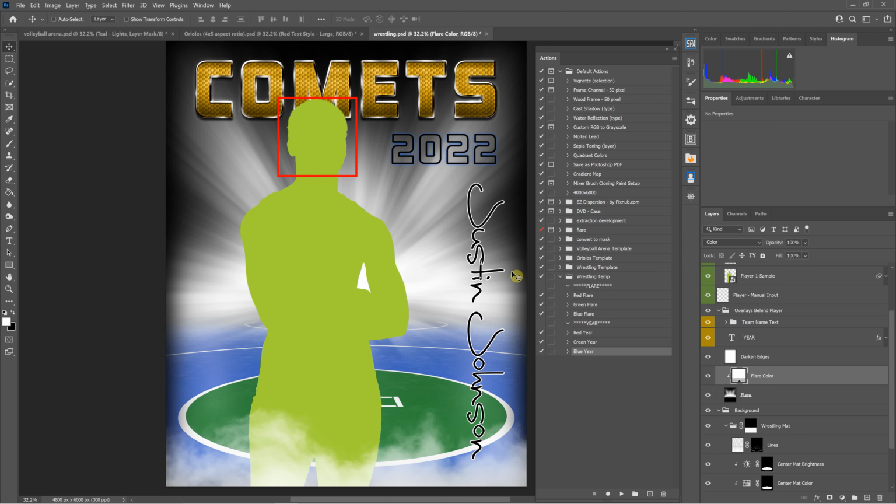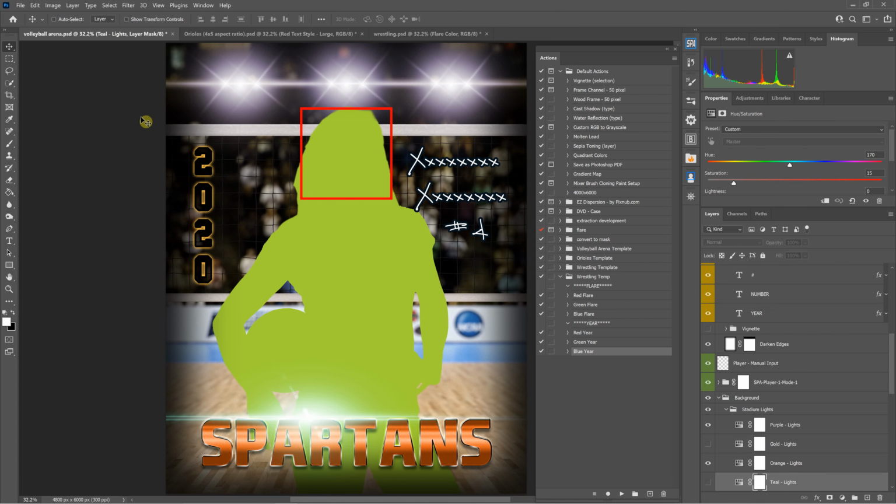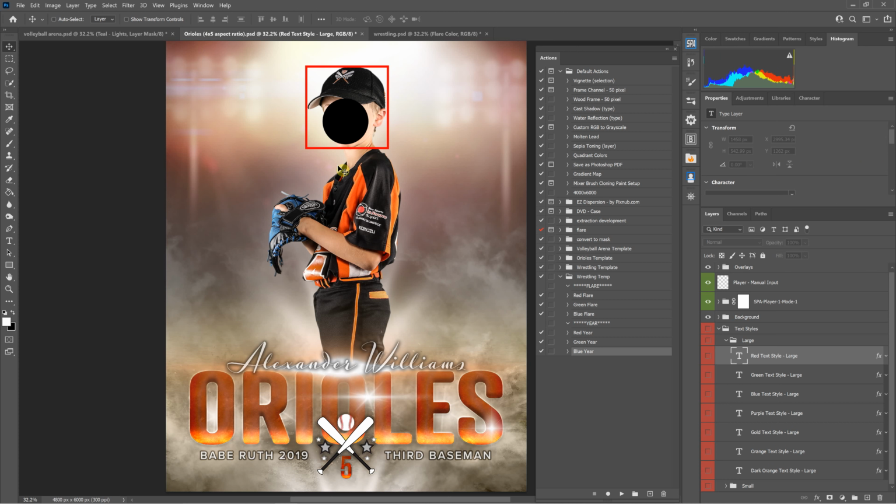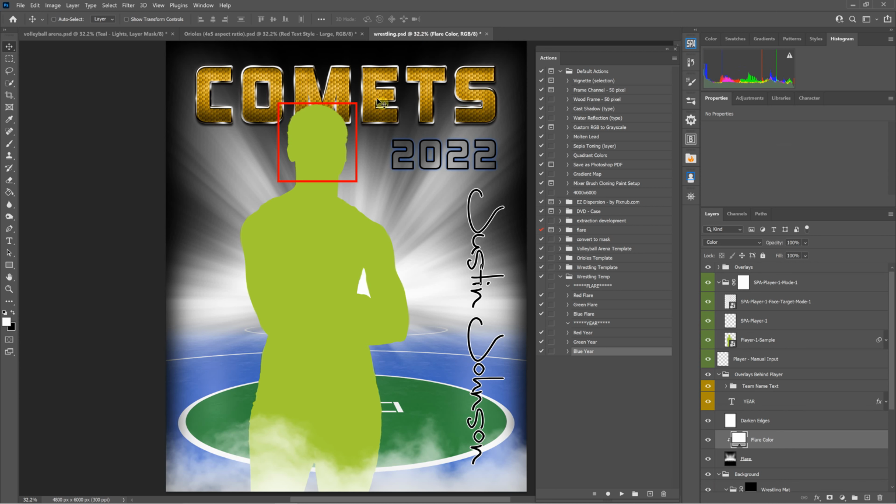So it's, like I say, up to you if you want to use the method shown in this template or you want to use the other methods shown in the volleyball or the Orioles template, and also the night game template. I did a tutorial video on that. So there are just different methods you have the choice for, and there are actually dozens and dozens of methods you can use. You can get as advanced as you want with these actions. There's really no rules to what you can do with the actions in order to make your templates dynamic.